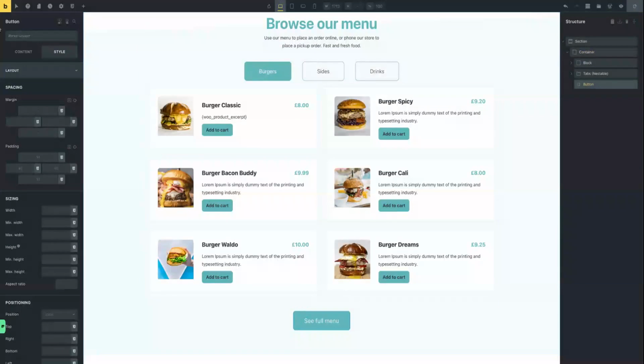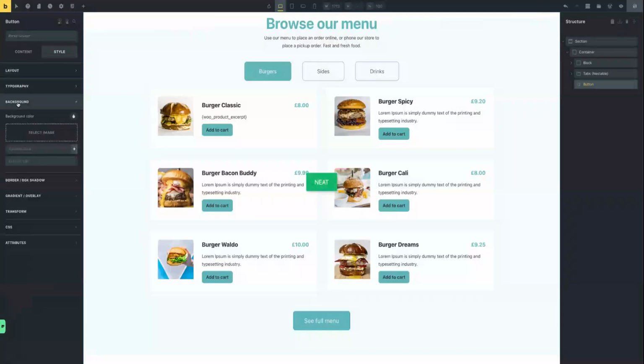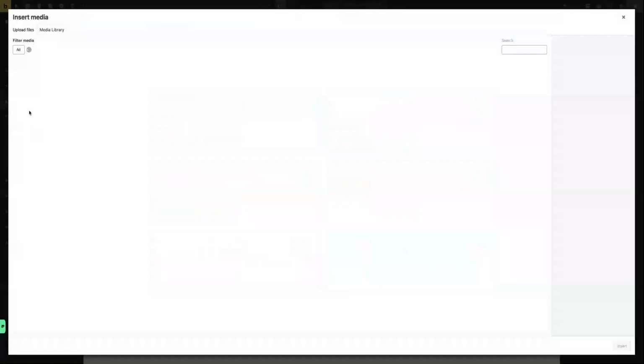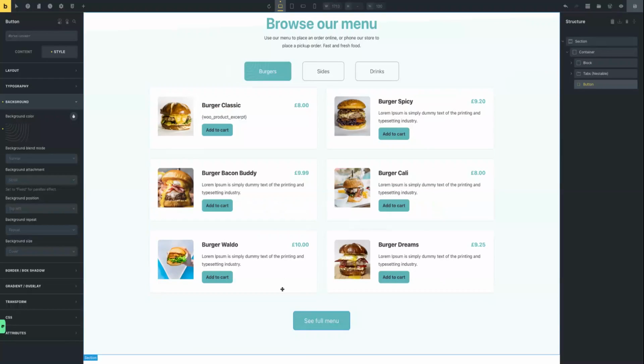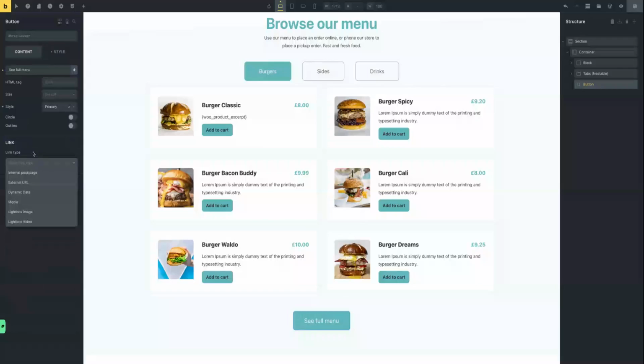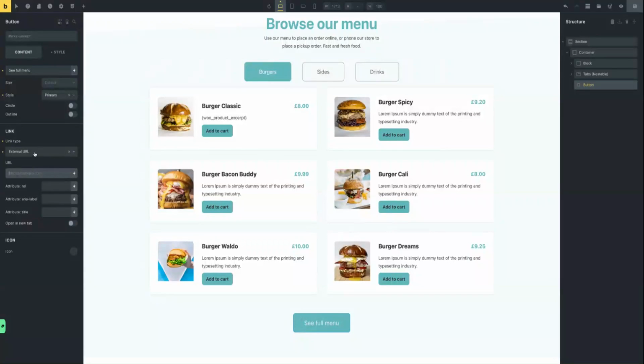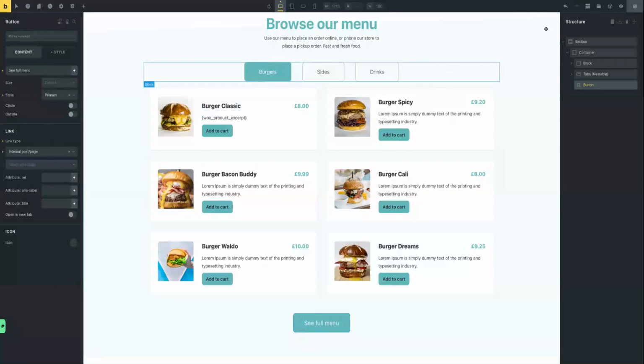And then on here, we would obviously have to have the background image of the SVG that we've added earlier to the tabs, which is this one that you can't really see. That's that button at the bottom, and then we would link that to wherever it needed to go, probably an internal post page. Not really relevant right now. So let's check out how this resizes downwards and what we're going to do.